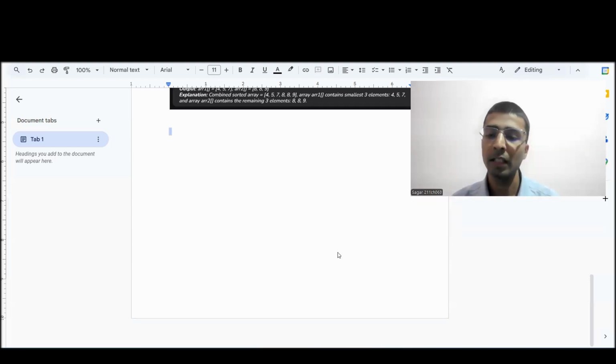In the HR round, first he started with an introduction, and then I walked through my resume. I explained some projects in short. Then she asked whether I had done any projects with other people. I had one project. She asked how many people were there and what my role in that project was. She also asked about the tools and technologies used in the project, what purpose it serves, and how it's different from similar existing projects.